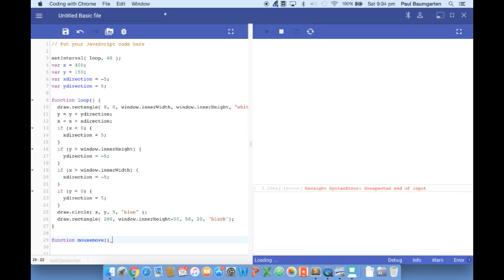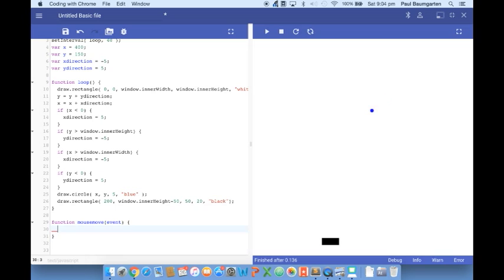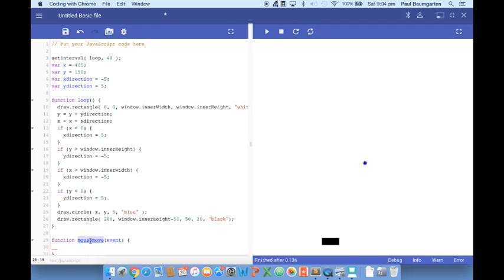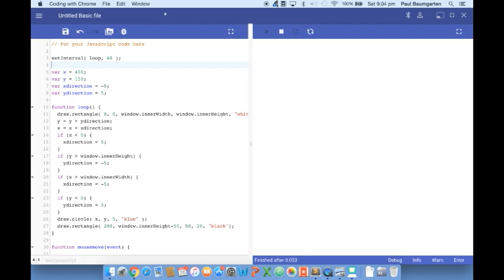And this time, inside the round brackets, I'm going to just put the word event. And then we'll have our curly braces there. So how do I get JavaScript to run this function whenever the mouse moves? Well, I'm going to come up here where I've got my setInterval. And this one is a little longer. It's document.addEventListener with a capital E and a capital L. And this time, inside quotes, I'm going to use the magic command for mousemove. And then I'm going to have mouseMove again.